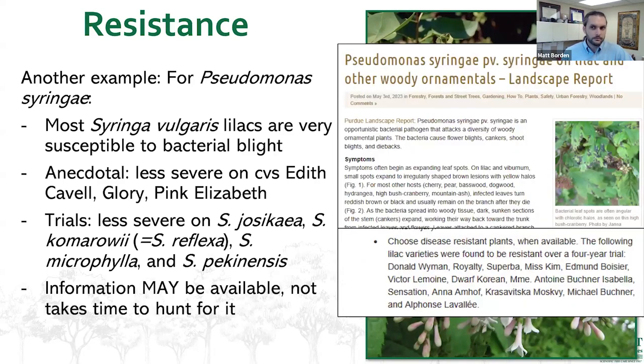And if you really dig for this kind of information, you can often find some, but again, it's just not very practical for most diseases we deal with. Either the information's not there, or no one has ever put the plants through a screening process for the exact bacteria you want to know about. Nevertheless, it never hurts to look for it and take a few extra minutes. But cultivars, it depends on what the nurseries are growing. So even if I wanted a pink Elizabeth lilac, for example, here, I would have to be able to find that in the trade from a nursery that is able to sell it. So yeah, these are issues that we're all used to, right?